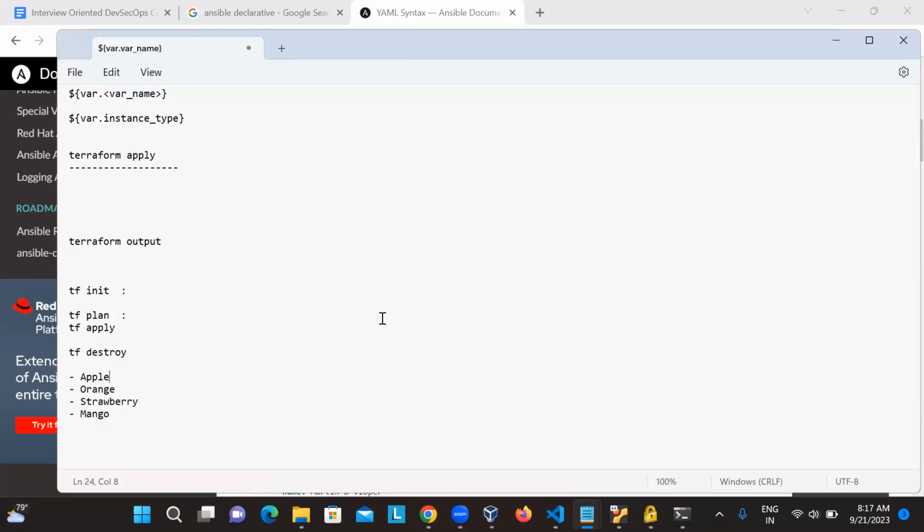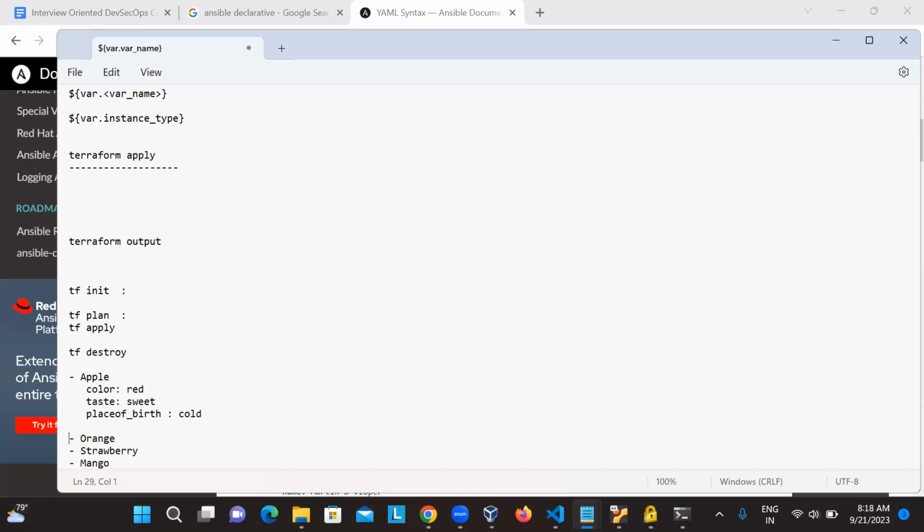Okay, now I have defined a list. Now I want to define some properties of an apple. I just give a tab, or I can give here itself: color, red; taste, I mean, I'm just defining some properties here, sweet; place, place of birth, cold areas. So like this, I have a property.